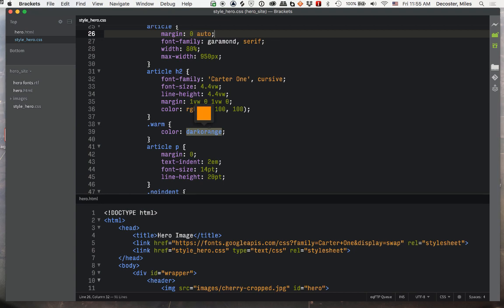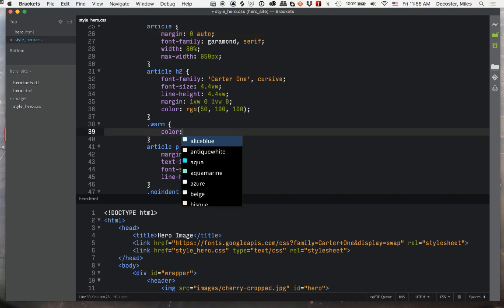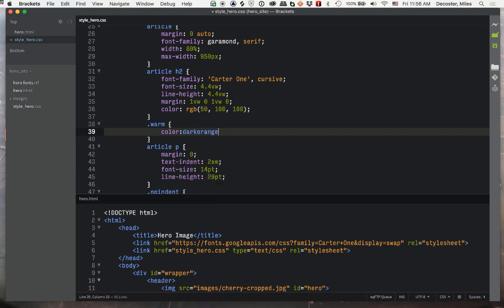There's about, I don't know, 120 words that are defined that you can use, but if you don't remember all of them, some of them will show up when we type things in. It'll let us pick a color. So as soon as I hit the colon, these things pop up. So these are some of the choices. There are more, but so, dark orange. And remember that it doesn't put the semicolon at the end. So when you're doing that, always remember to put the semicolon. Space here doesn't really matter, but I'll be consistent, put my spaces in since I've done that on everything else.